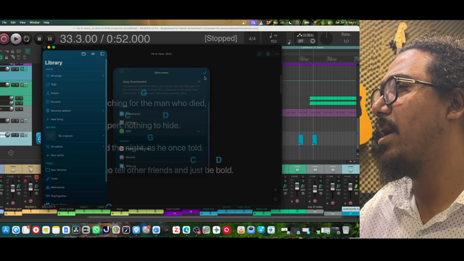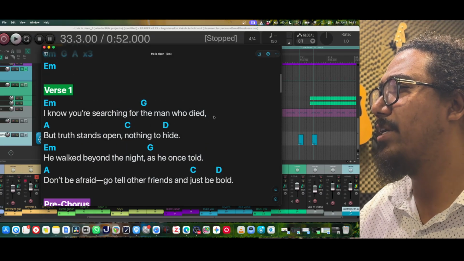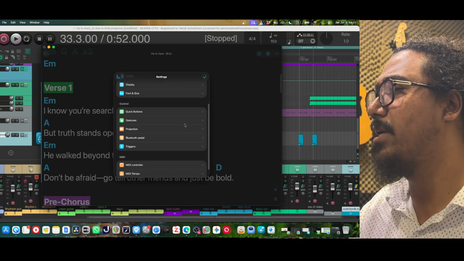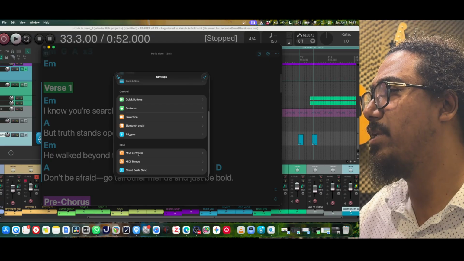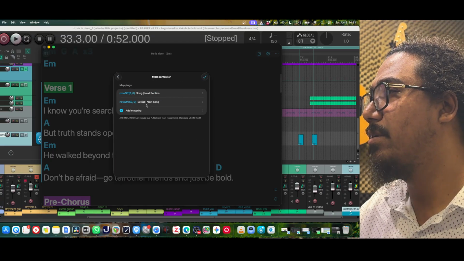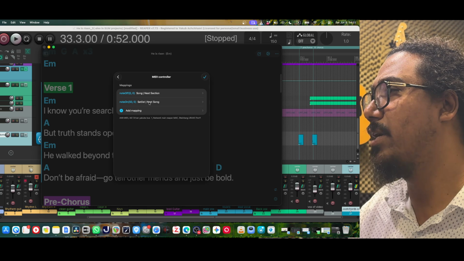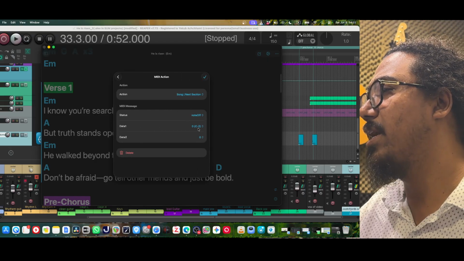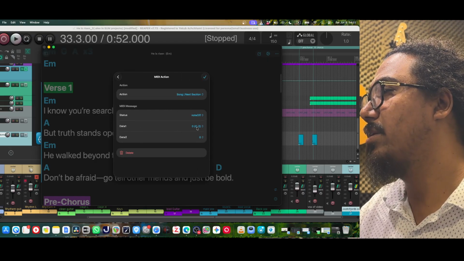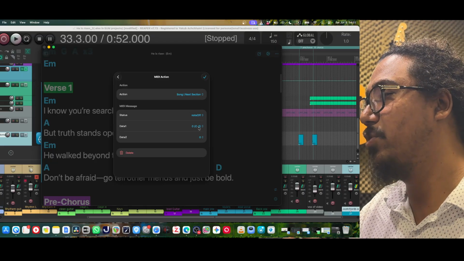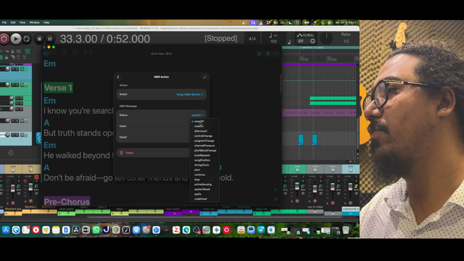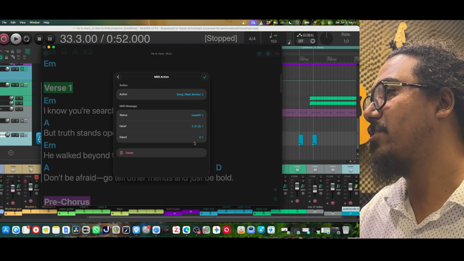And after that, in a song itself, we go to the setting cog here, and then when you go down here, we have MIDI controller, and right now this one is not working. The next song, okay, I don't know why it's not working, but the next section is working. So basically over there I have data 1 C-2, so you just keep C-2, data 2 as 0, and you keep here note off. Okay, so this is the action.